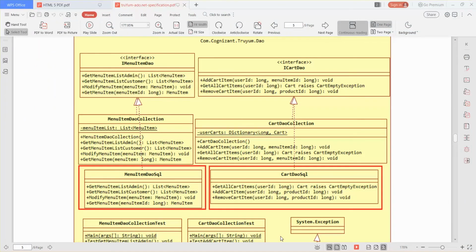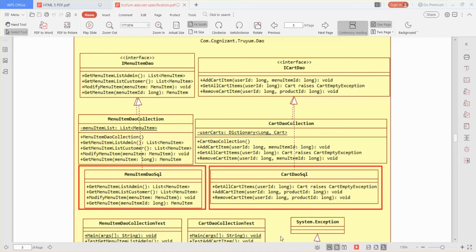Hello friends, in this video I am going to complete the entire architecture as per this image. In this video I am not going to create any interface. This we had already created in our last project as well as in our last video playlist. So I don't want to waste the time again behind creating the interface and all. I'll directly create the class files.